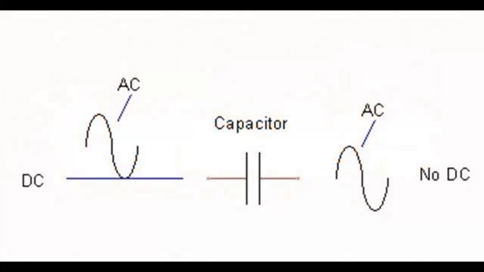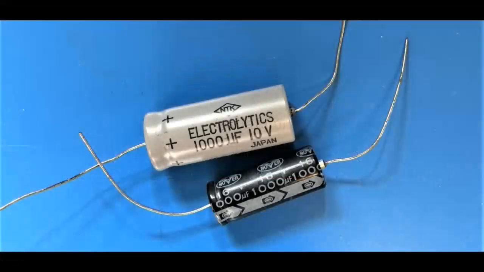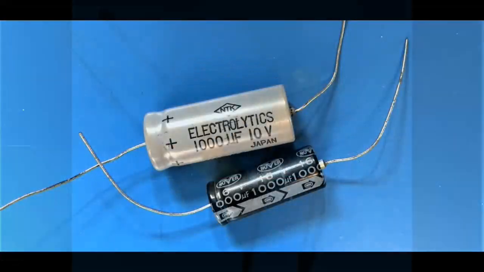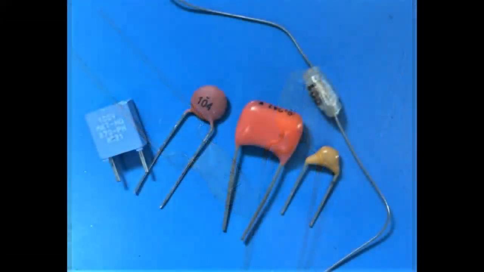Another common component is the capacitor. In simple terms, a capacitor blocks DC current from flowing, but effectively allows AC, alternating current, to pass. Look at capacitor theory for a better explanation of how capacitors work. Capacitors, depending on their type, can be polarized, with positive voltage connected to one side marked with a cross, and negative voltage to the other marked with a negative bar sign, or they can be non-polarized, as with resistors.